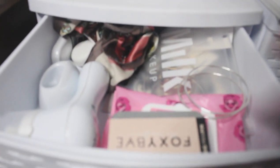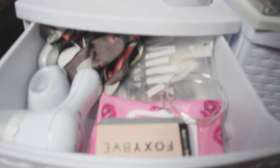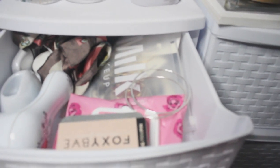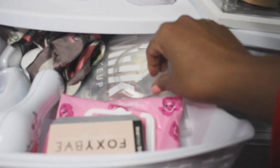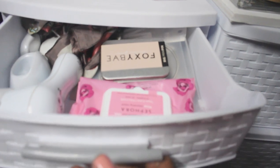So let's just go through this. I have a smaller set here just because it fits space-wise. So up top, what I have in here is what I put over my hair at night, but then I have some chargers for my face moisturizer. I got this a really long time ago. This is really good if you want to keep your face nice and tight. This is just some earrings that I go for frequently, some bobby pins and makeup wipes. So this is just a catch-all drawer.